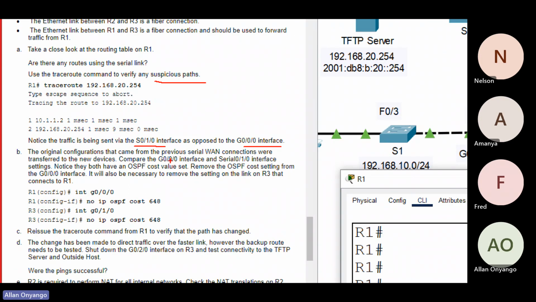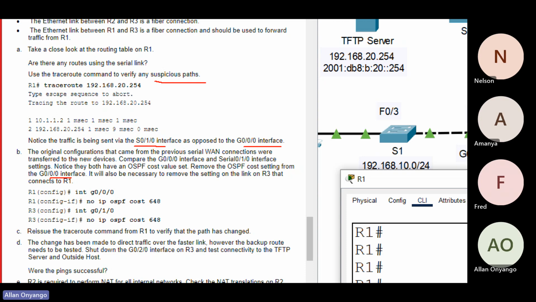So the original configuration from the previous serial connection was transferred to the new devices. This is a mistake that can normally happen even in our network. So we are told to compare the G0/0/0 interface and serial interface settings. Notice that they both have an OSPF cost value set. Remove the OSPF cost setting from the G0/0/0 interface. It will also be necessary to remove the settings on the links on R3 that connect to R1.